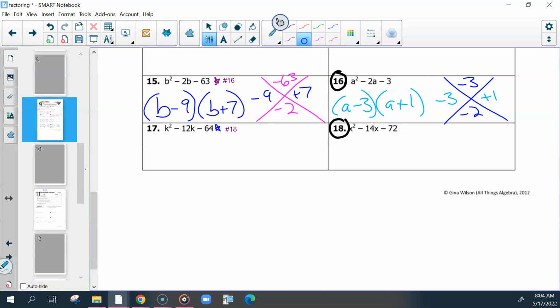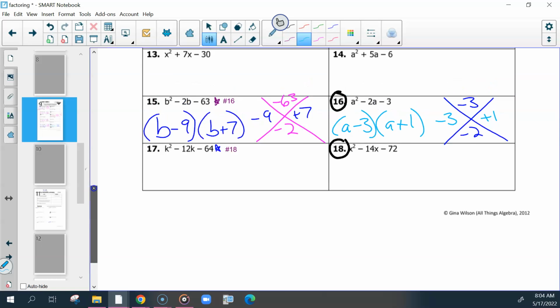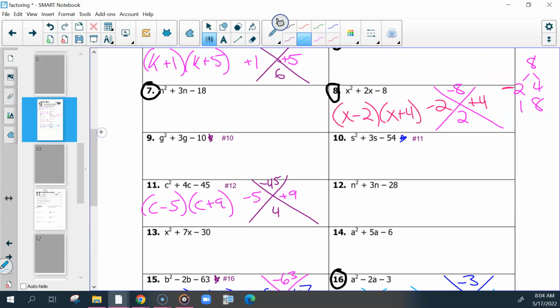So if you're remembering the rule, if we have minus minus, one of our factors is going to be negative, and the bigger number of the two will be the negative. The only other one that's not on this page, but I believe it's on the back, is when you have minus plus, then both of your factors would be negative. Are there any others that we want to do together before I let you go ahead and practice?